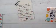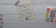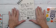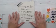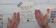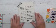Box reveal special. Here it is right here. I'm going to do my normal $40 and $50 increments. Now I know that some demonstrators have higher increments. They make you spend more to get something for free. I'm sticking with 40 and 50 because I just feel like that's a really good price point where I can offer you these items and you can receive them without having to break the bank to get them.